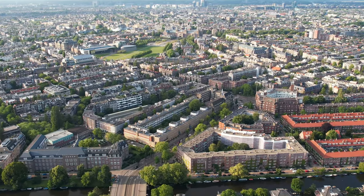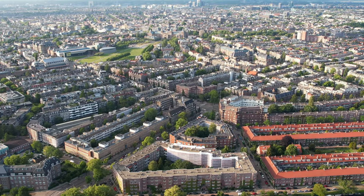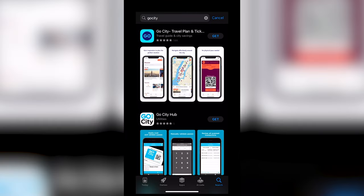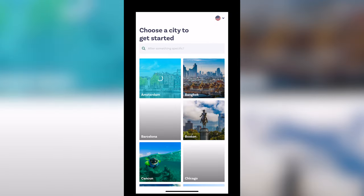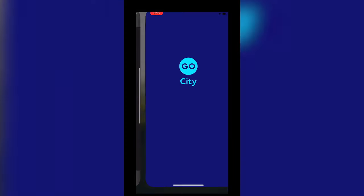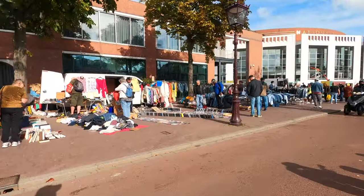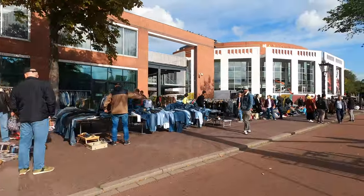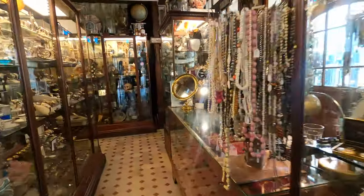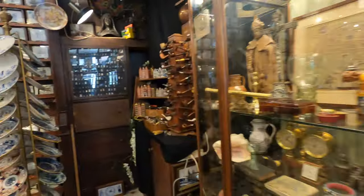Let's take a closer look at some more of the pros associated with these passes. The Go City Pass has an app you can easily use to find locations, track your card, and access a bunch of useful info. Every pass comes with a money-back guarantee in case you change your mind. There are great options between the Explorer Pass and the All-Inclusive Pass to help you tailor your visit. You can also include attractions outside Amsterdam, and the pass includes unique attractions and tours that are not super well-known but offer a unique Amsterdam experience.